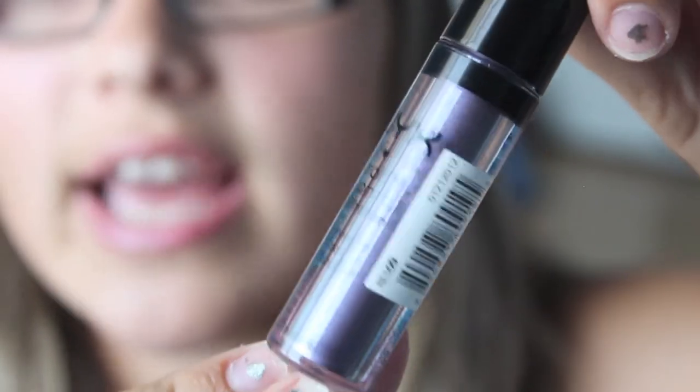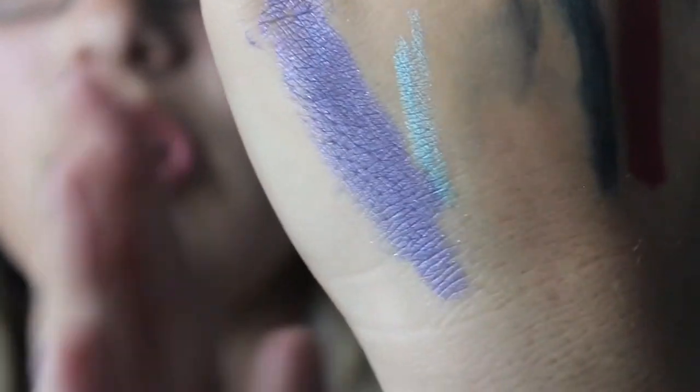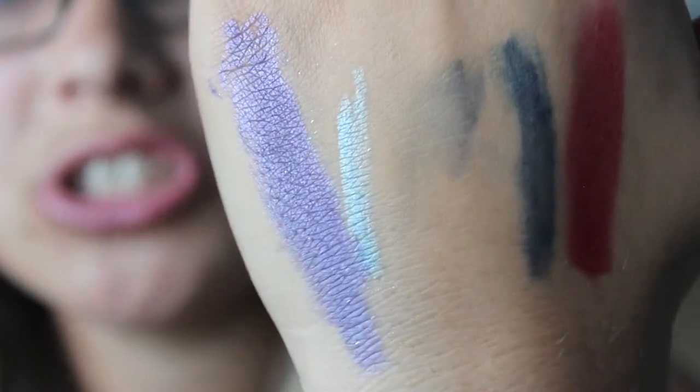And the last color is indigo and purple, and this is from NYX — it's the NYX Roll On Shimmer. You can apply this to any part of your body, like your eyelids or anywhere you want, and it is so pigmented and so inexpensive — less than $5 and I've gotten a lot of usage out of it. I'll show you what the packaging looks like — it's by NYX in purple, and then the actual color is like bada bing bada boom right there. It's coming off a little bluish but it's really purple and it's so gorgeous.